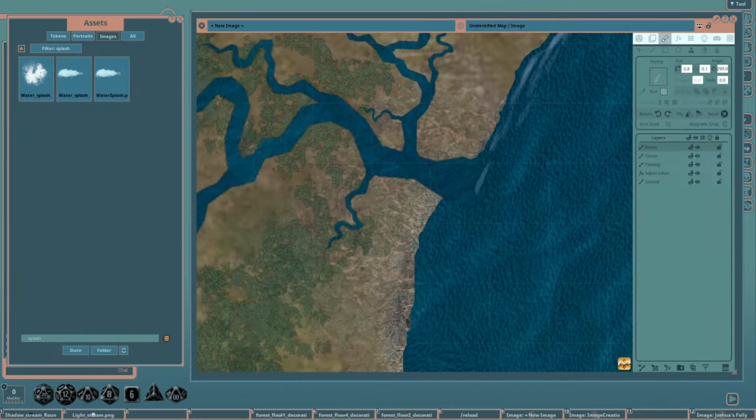And keeping it at a pretty good angle to the shoreline here is what I want to do.